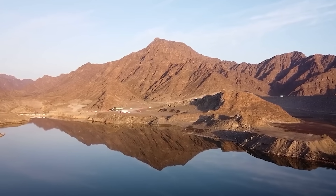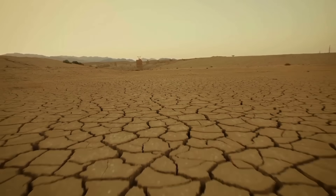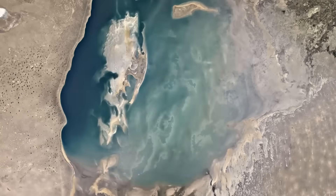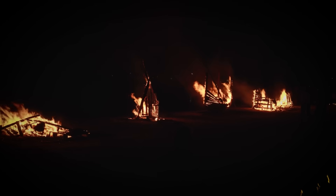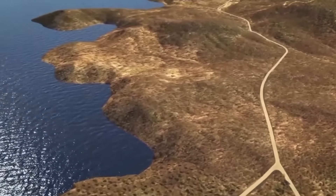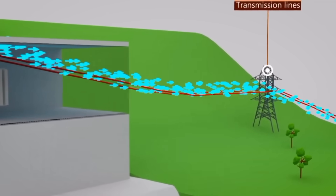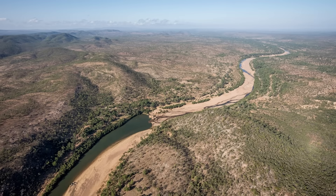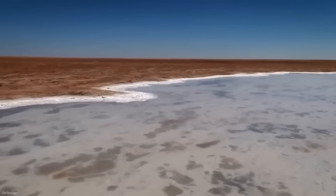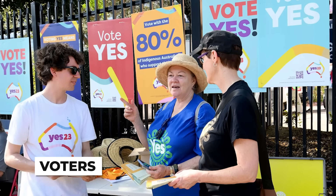But these sensible alternatives don't capture the imagination the way an inland sea does. Australia has always had a complicated relationship with its interior — the outback represents both the nation's identity and its greatest challenge. Droughts devastate farming communities, bushfires consume entire regions, and climate change is making everything worse. The 2019-20 Black Summer saw temperatures that broke all records; towns ran completely dry and thousands of Australians watched their homes burn. In that context, the idea of a massive water reserve in the continent's center feels like salvation. Australia built its reputation on audacious projects — the Snowy Mountains Scheme diverted rivers through mountains to generate power and worked brilliantly. The Bradfield Scheme taps into that same nation-building mythology, and politicians love it because it sounds visionary, even when the economics don't work.